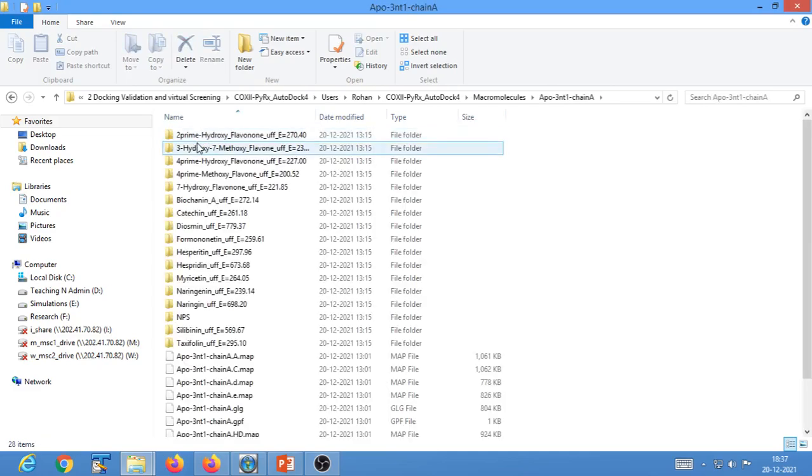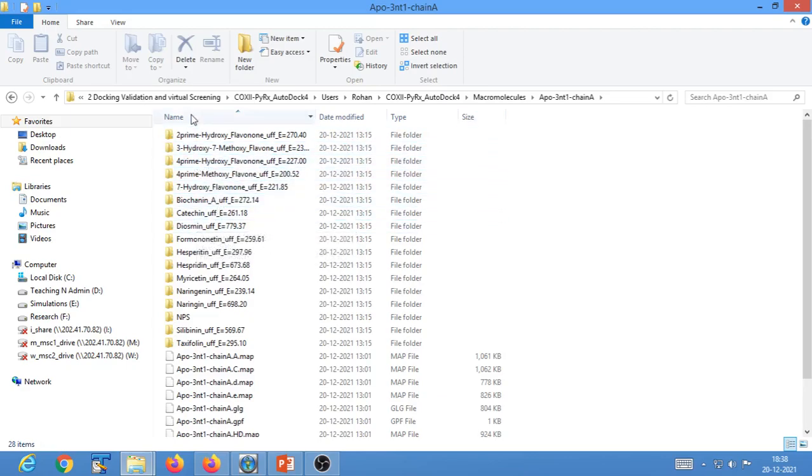You can open it, and the docking result for each and every ligand is represented in its own separate subfolder. So there would be a folder for each ligand that you have docked.